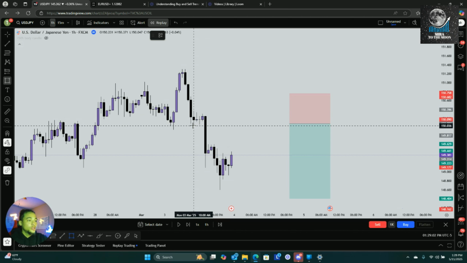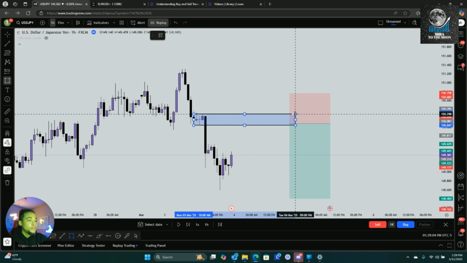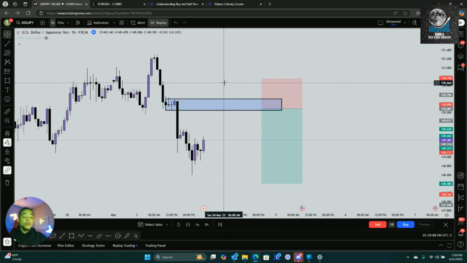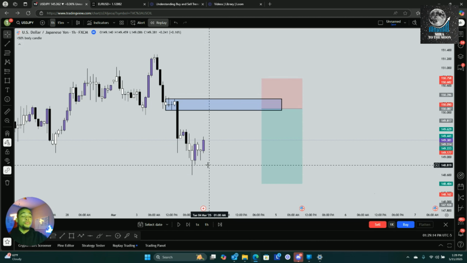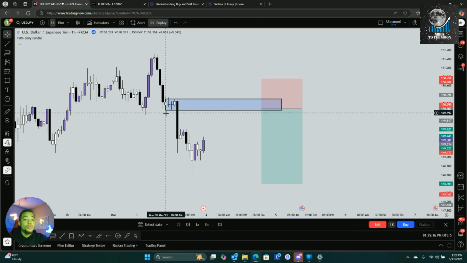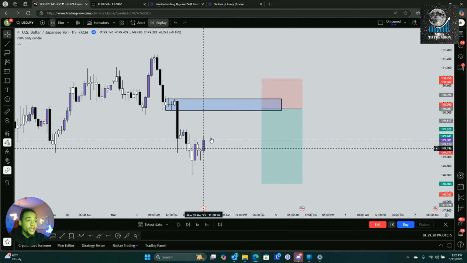Okay, so we mark that up. So we have the buy up before the sell, and you want to take the whole candle, guys. Now, if you're not sure that this is the demand zone, like I said, the 50% body candle indicator will show you perfectly that this is a demand zone. You want to take the whole buy up, guys. So buy up and then a sell down.